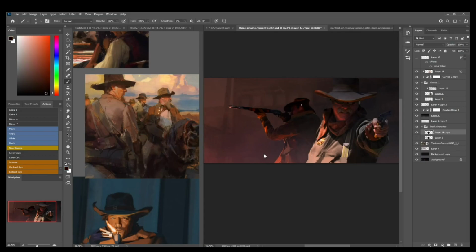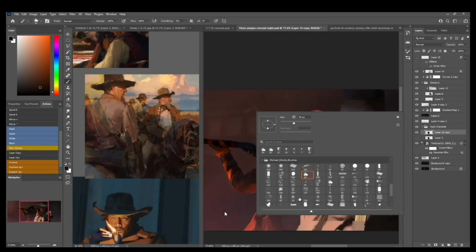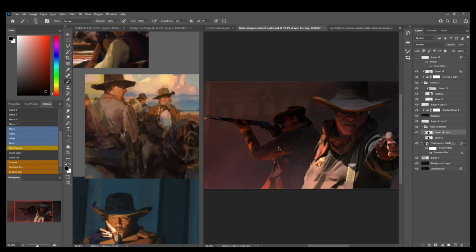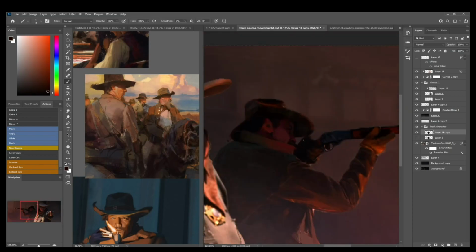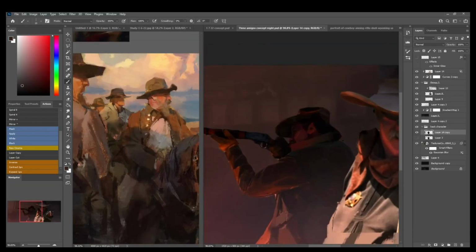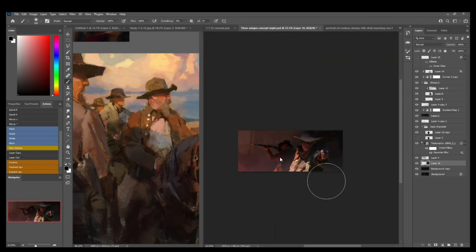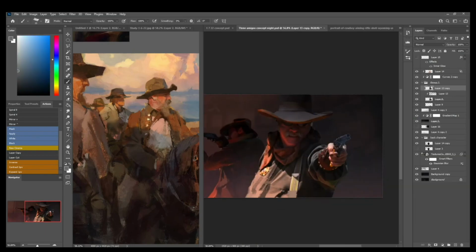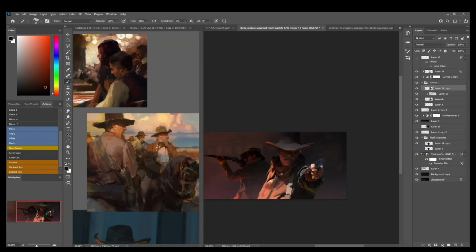So on the left here, I pulled in some reference photos from Jamie Jones. I really like his approach to brushwork and color exaggeration in that particular set of images on the left. So I'm trying to push my image in that direction, where I'm exaggerating lighting from the ground, with the lighting coming up and hitting him from below. Same thing with the character's face, that's a very exaggerated light source coming from the below left.